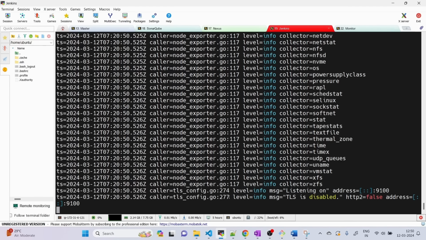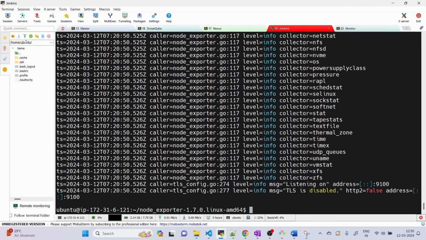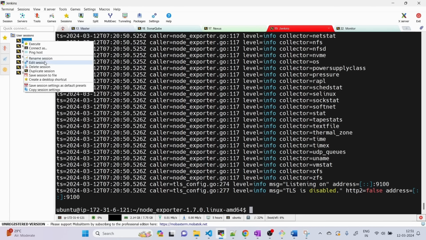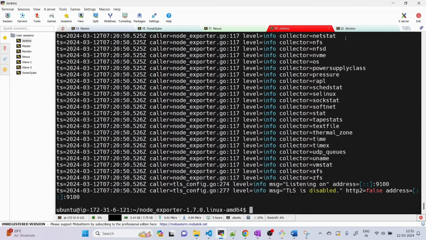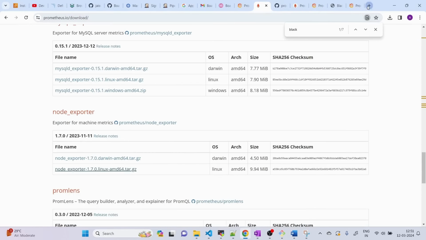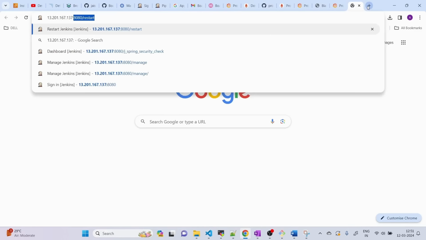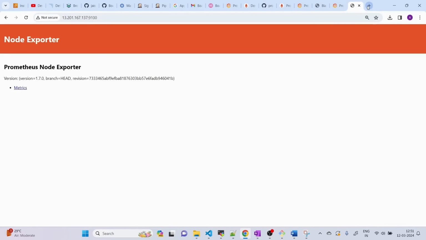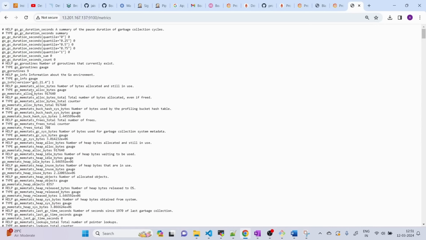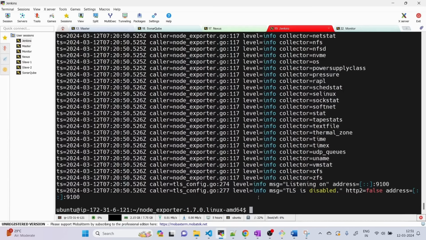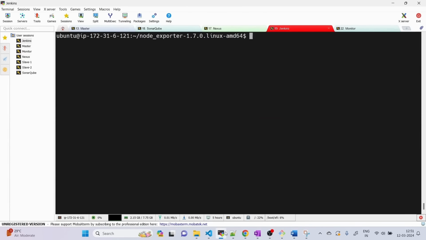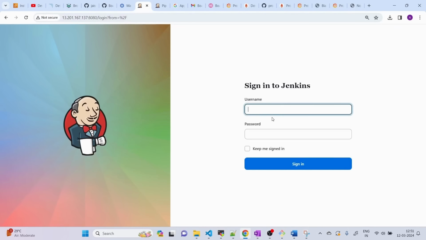port 9100. Okay, so we can access it, and let us see, I will get the IP address of Jenkins wherever we have installed this node exporter, right? And we can try to access it at 9100, and you can see it is running, and if I click on metrics, so it is getting the metrics also. This is good, right? Okay, next step that we need to do is basically, one second, let me see if Jenkins also restarted. Yeah, so let me log into it.